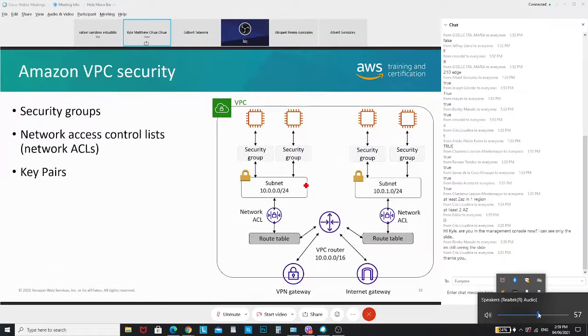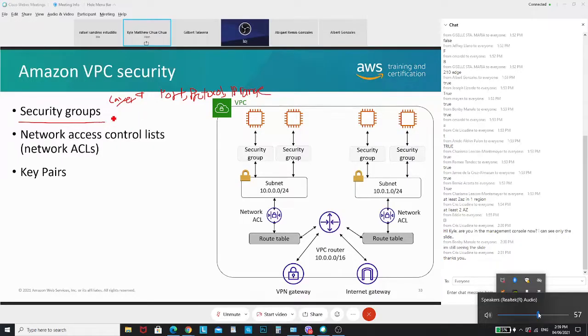And finally, imperative to discussions on networking, security is key. In our VPCs, we have multiple layers of defense in the form of security groups and network ACLs. Both of these are layer 4 firewalls. And being layer 4 firewalls means that we are able to restrict traffic based on port, protocol, and IP range.